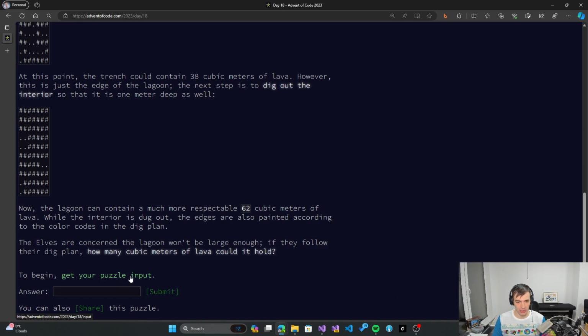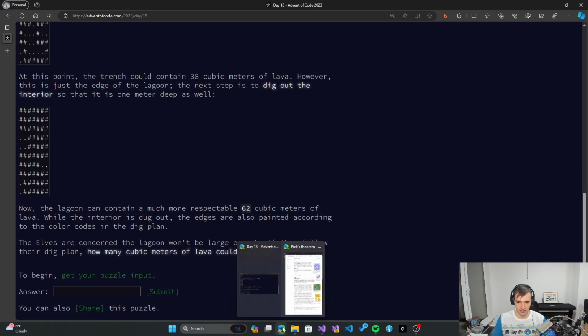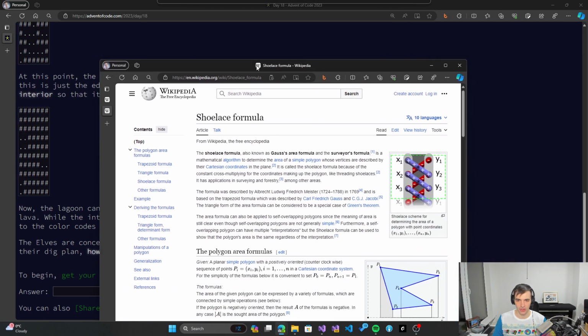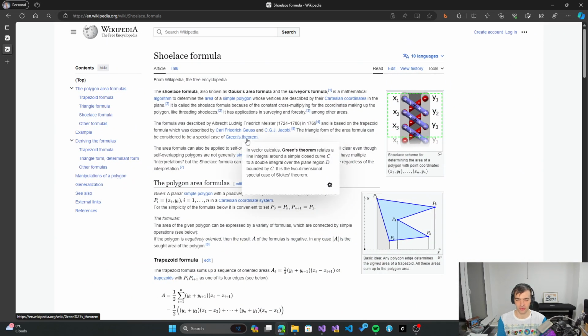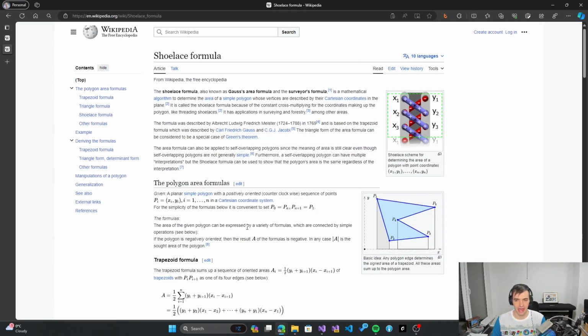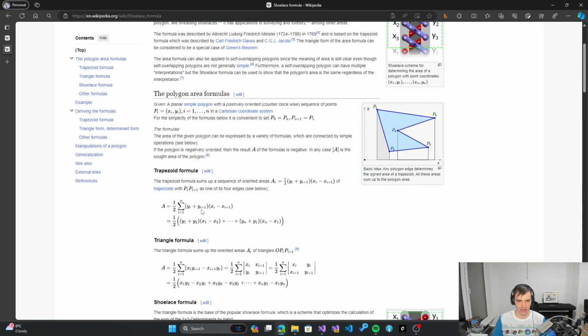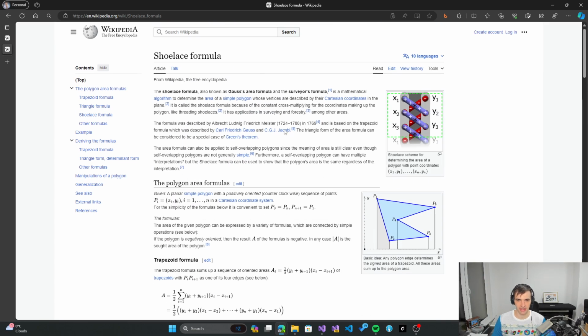The better way is to use some geometrical algorithms, and I searched for those. For the first part, to calculate the actual area enclosed by given points, you can use the shoelace formula, which allows you to take a list of points and use that to calculate the area of that polygon. Pretty simple, nothing too special there. But unfortunately, it's not enough for this problem.